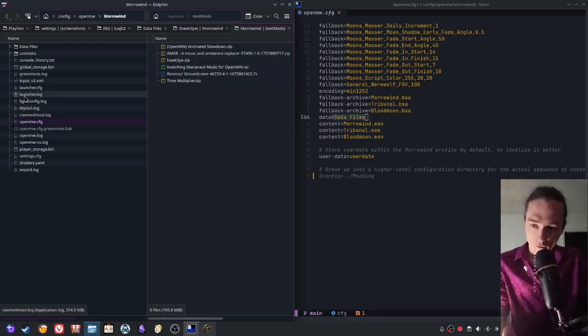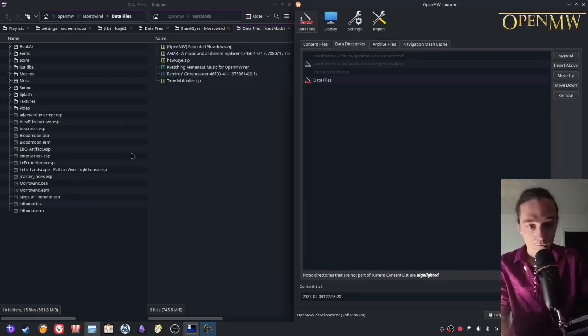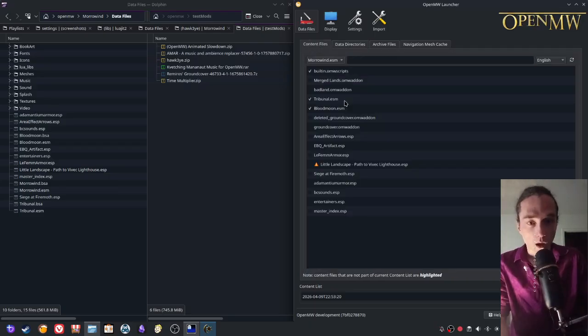So here's the file. Then I've got a folder called data files in there. Do you want to take a guess what's in here? This is my Morrowind install, okay? And you can see the shape of it is exactly like what you see over here and over here as well, okay? There's Morrowind, Tribunal, Bloodmoon.